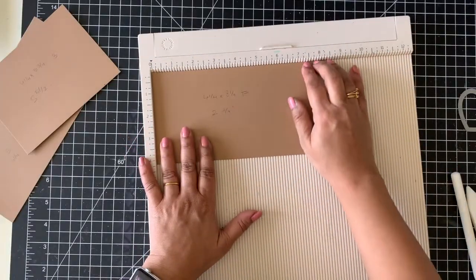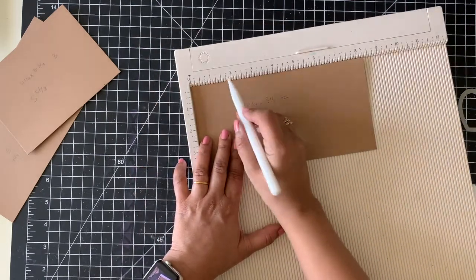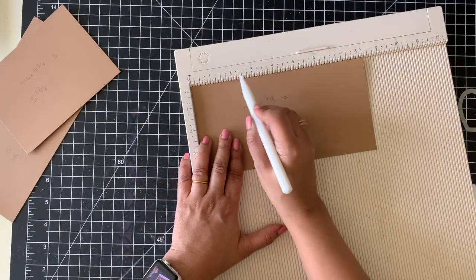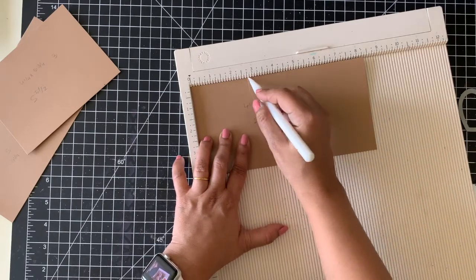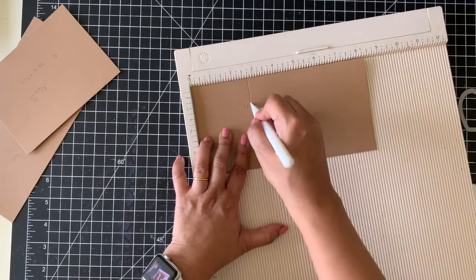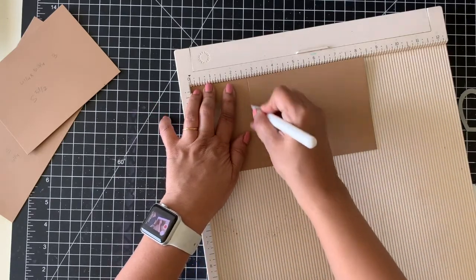For a peekaboo card, you typically need 3 pieces of cardstock, 1 each for the front, the inside and the back side. Here I'm using the front side of the cardstock, which measures 4 1/4 by 8 1/4 inches, and I score down the cardstock at 2 3/4 of an inch.